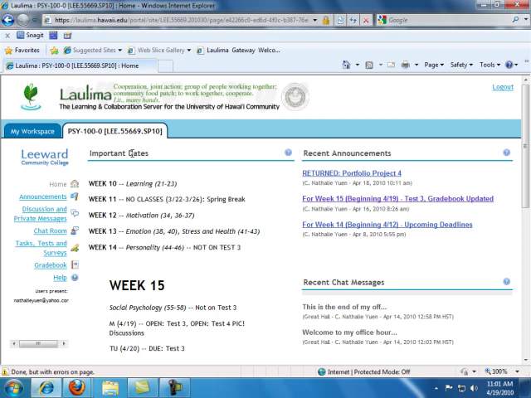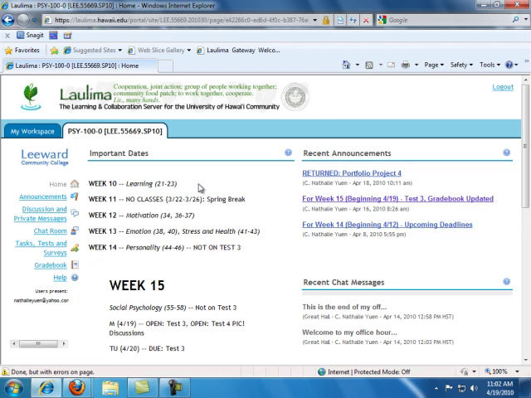Teaching innovation. What have I done with Laulima that's different? Well, the first part is that I've really thought about what tools the students use, and I've worked on streamlining my course. In the beginning, I started off with 8 or 9 tools in the toolbar here, and I found that it confused students a lot, so I wanted to adapt my course to make it the easiest and most user-friendly that I could.